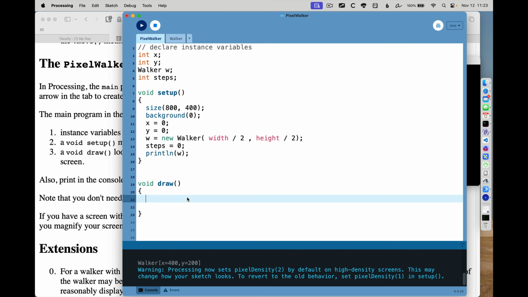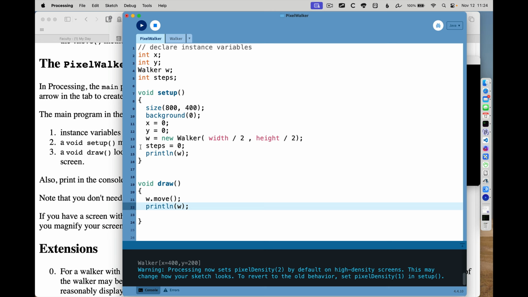And then let's do this before we get into drawing the walker on the screen. Let's just watch the walker move around. Let's go ahead and say we'll print line W. I'm going to go ahead and put that in the loop as well, maybe. Maybe I'll move the walker. Yeah, W, move. That'll move it in a random direction. And then I'm going to print line walker. Now, if you just print, it just prints it down out here in the console, and that doesn't help us with our screen here. But this is a nice way of watching what's going on.